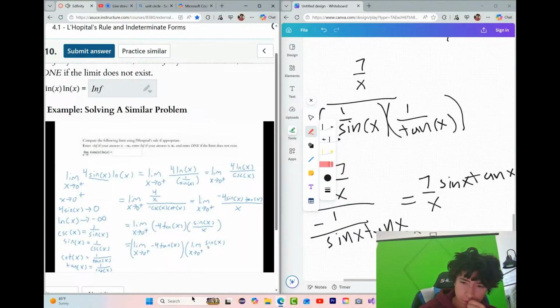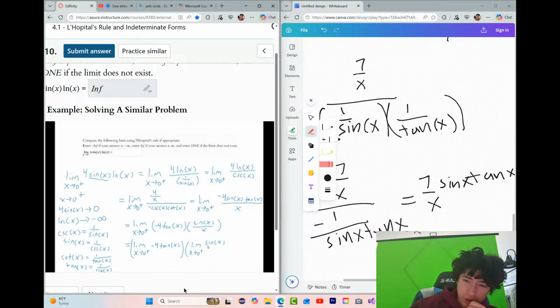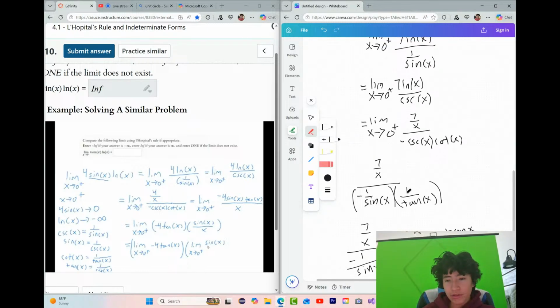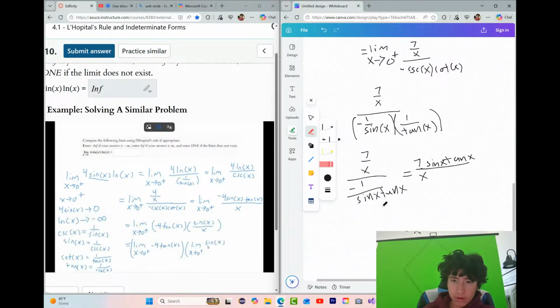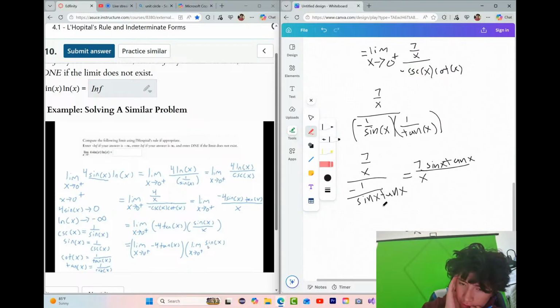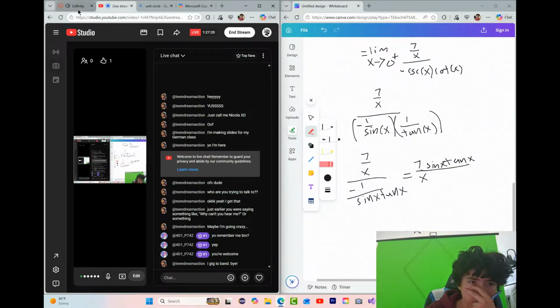Over x. Yep, I'll provide that. So now, what do you do? Limit. Okay. So that was the derivative. Yeah, I simplified. I'm feeling we're going to have to apply the rule again.